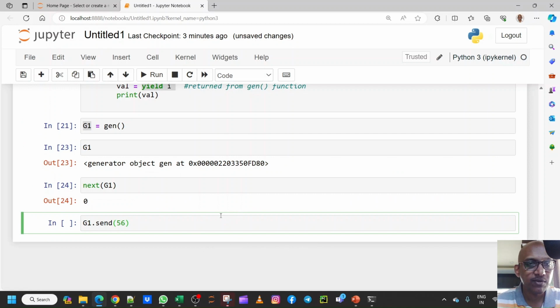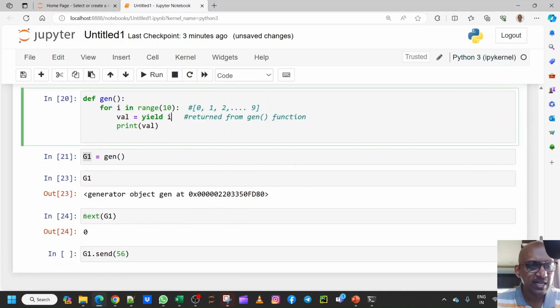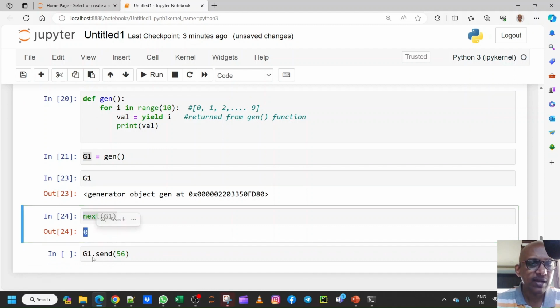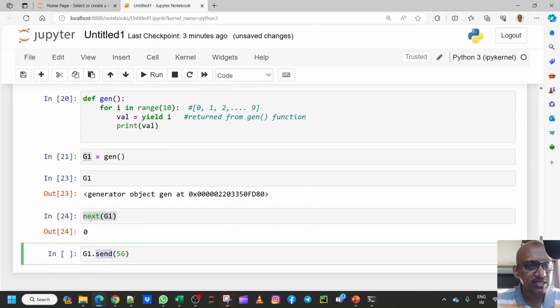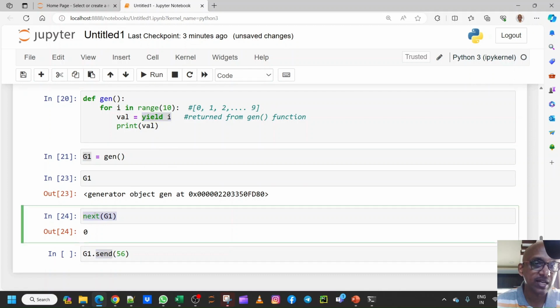See here, in case of yield, it is going to return the value of i. Okay, that is printed. And when I call send, either you call the send or next method, Python is going to resume executing at the same place where it returned the last time. This is the place where the function returned the value last time, and this is the place where it is going to resume. So this yield of i is returning a value, and we are going back into the same function again with the send function, not the next function.